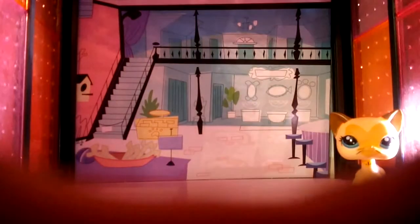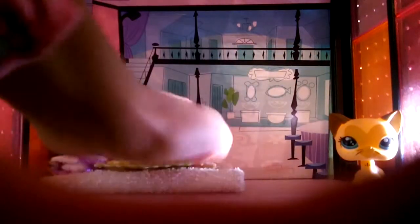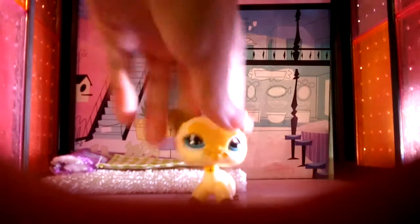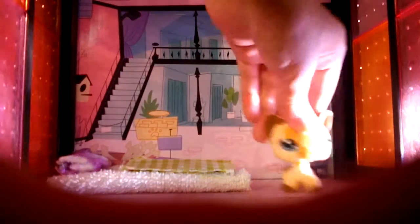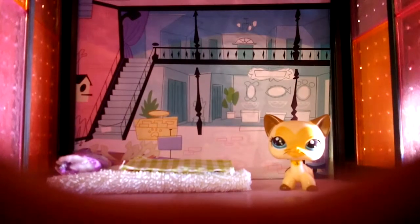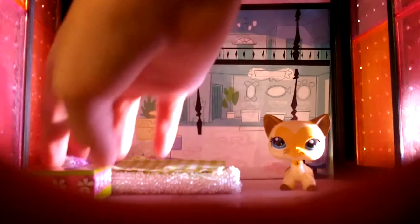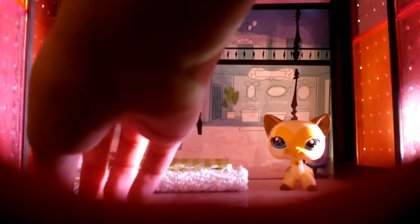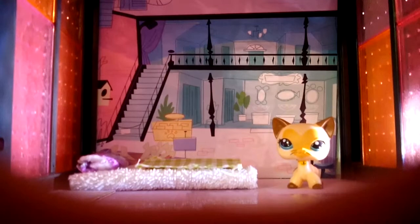The first thing you want in a girl's room is obviously a bed. We just had this bed we made a couple months ago, so we have three blankets on it. Then you would need a side table — the side table can be a table where she does her homework, or a table where all of her techie stuff and electronics is.